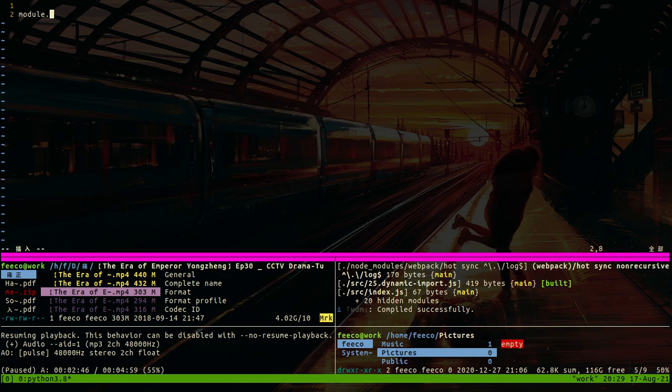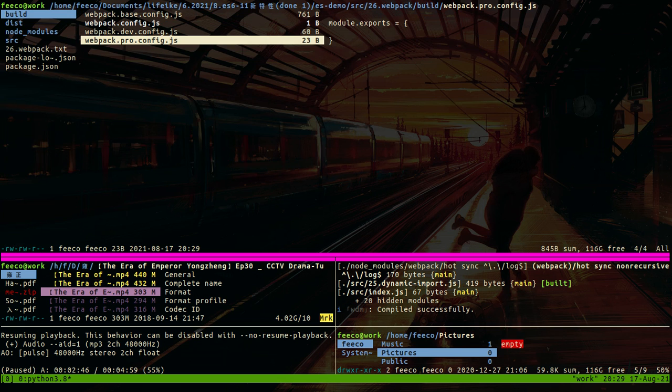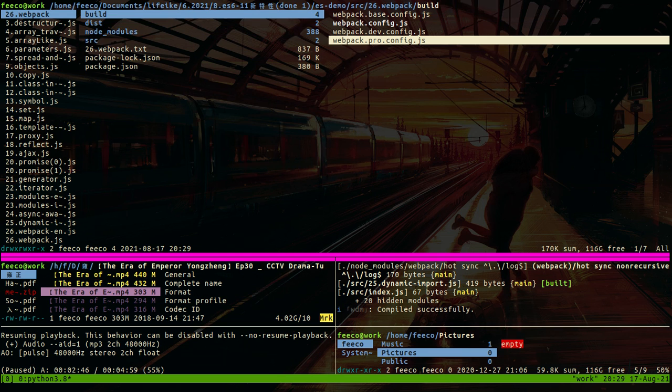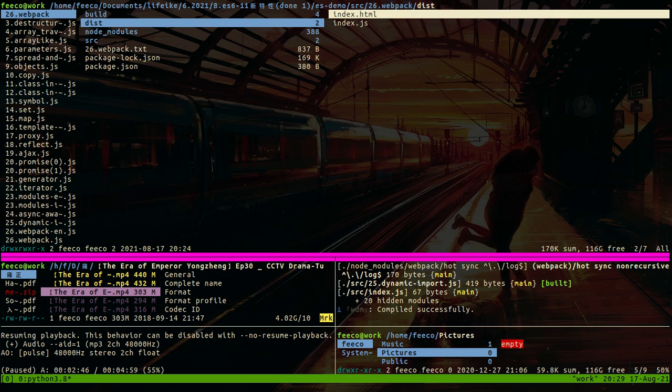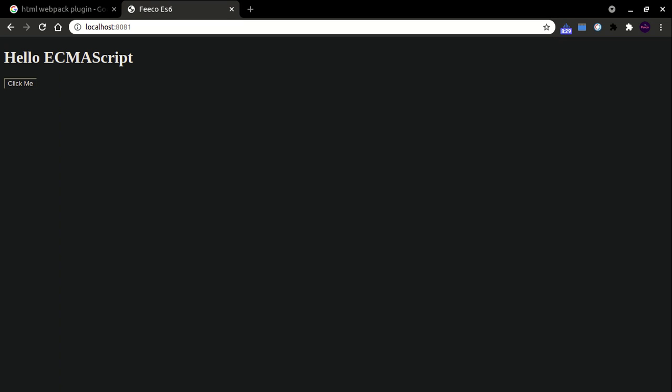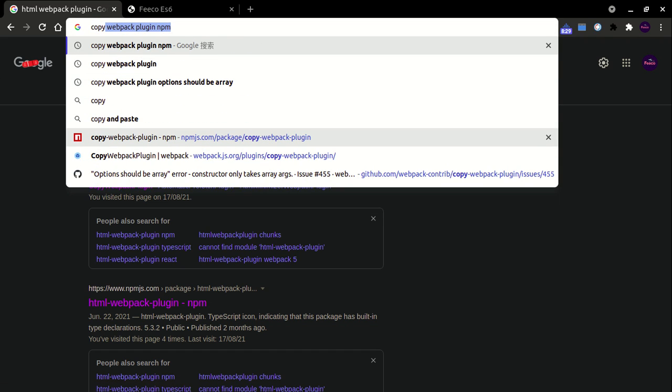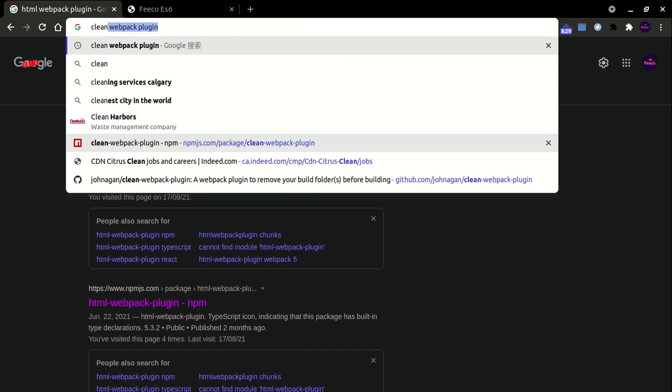and in the production mode configuration file, we need an export right here. We wanna, so right here I can just install another plugin for this production config. So every time we rebuild the project, we want this distribution folder could be removed and create a new one automatically. So right here we need to copy, we need the clean Webpack plugin.